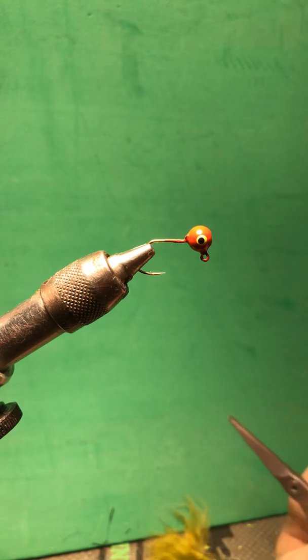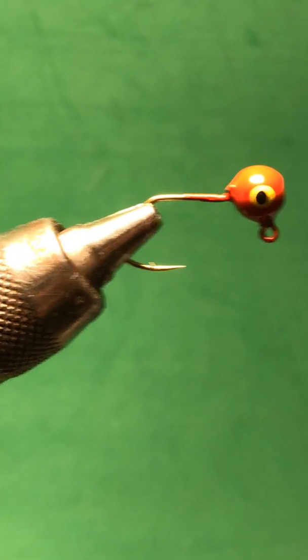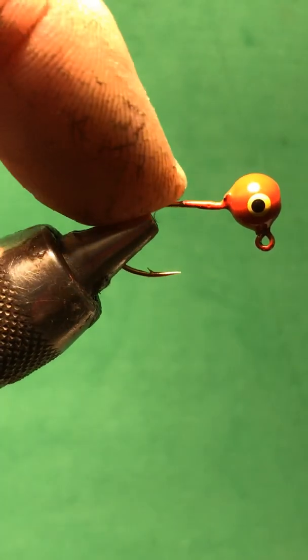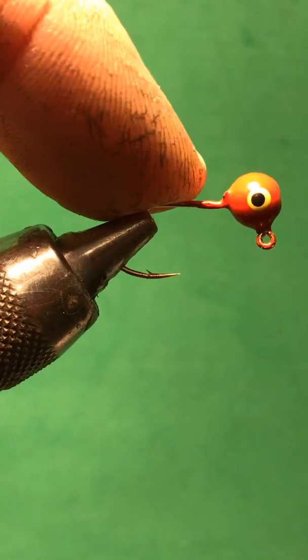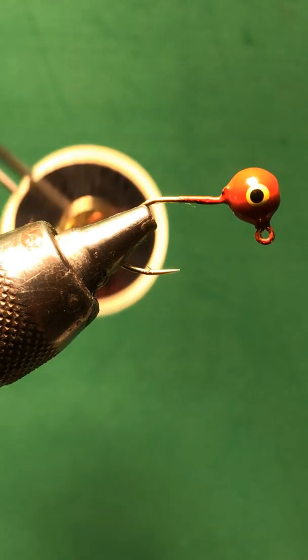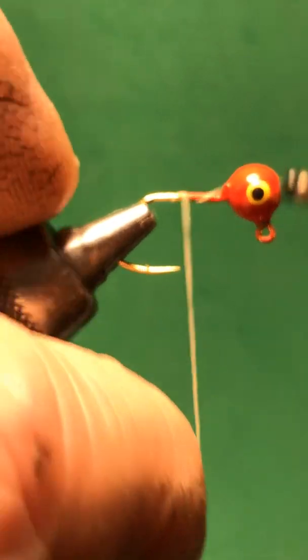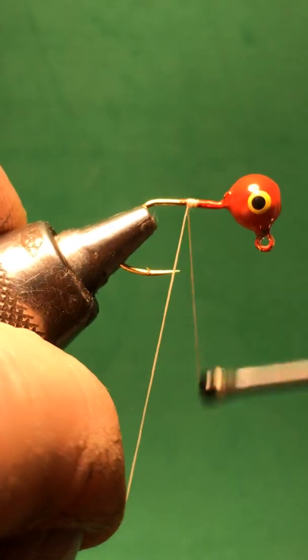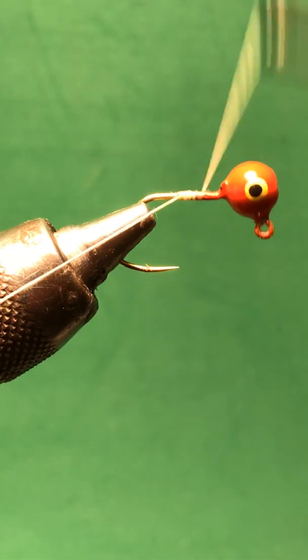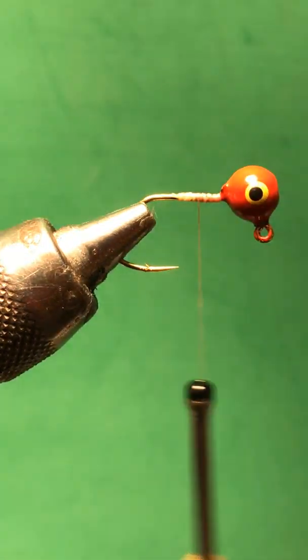So let me get set up here. So today we're using a 1/16, and this is actually a gold number 6 hook. I'm using a cream color 140 diameter thread. So let's get that tied on, and we'll go like always. Go back to the hook point, back up to the head, back halfway.